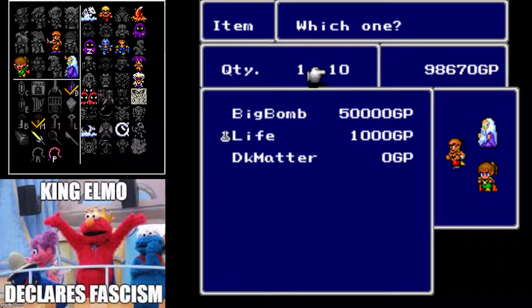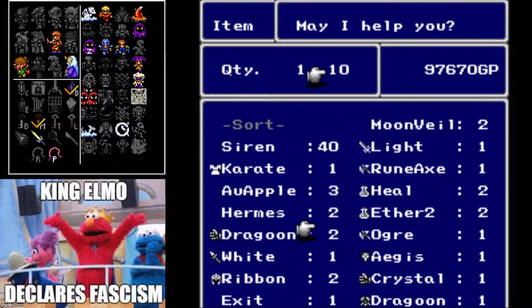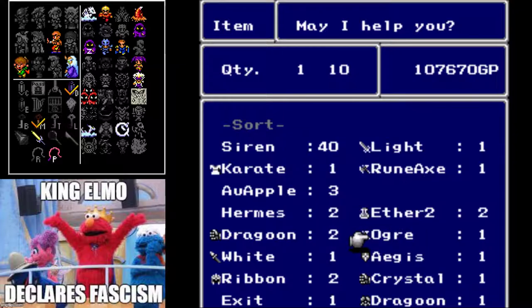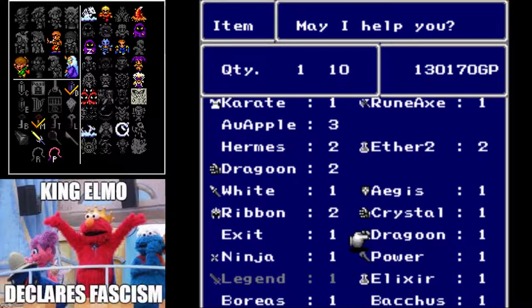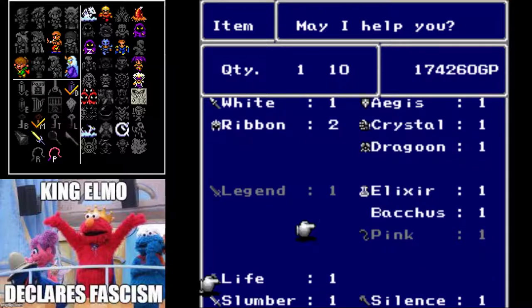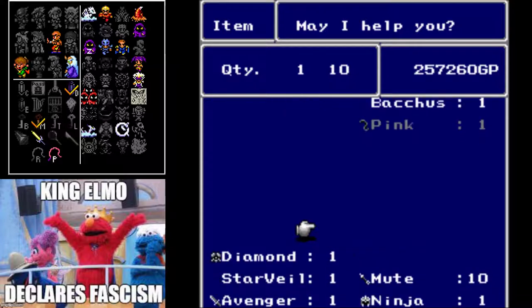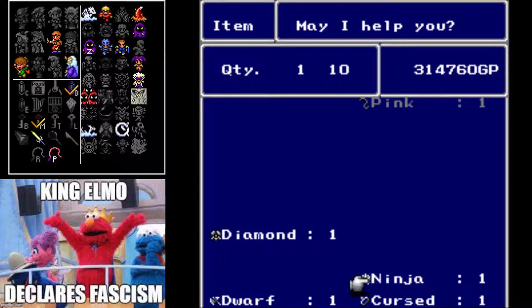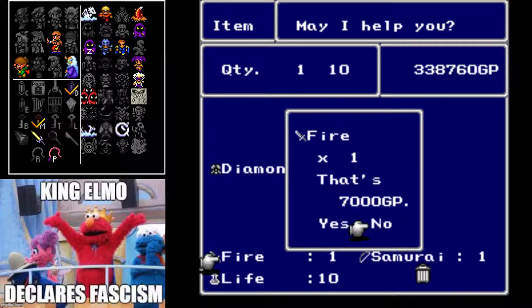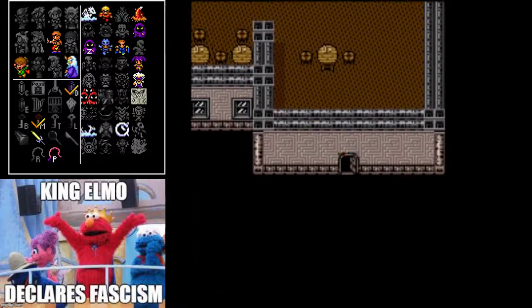You got Chocobo. Some lights aren't a bad idea to have on me. Garbage, move on.